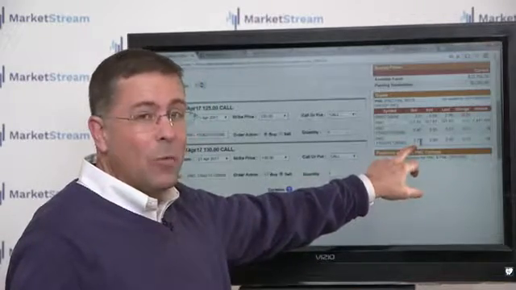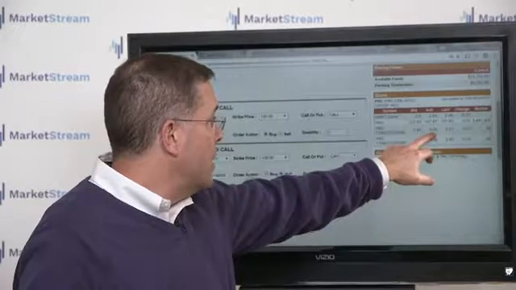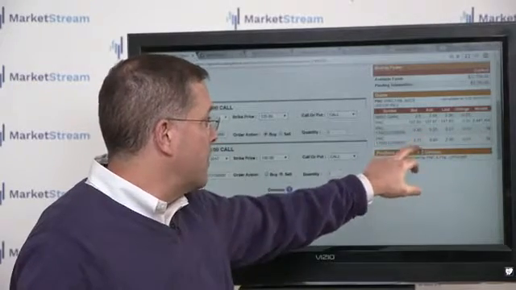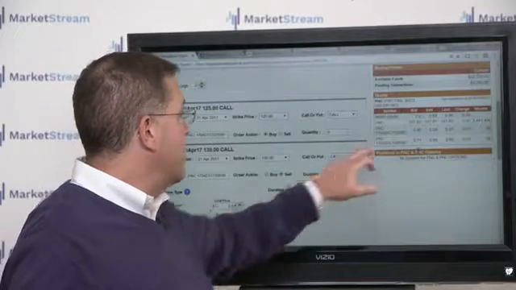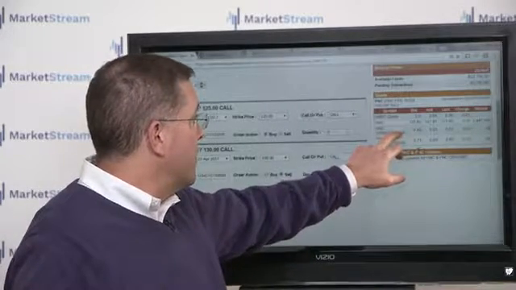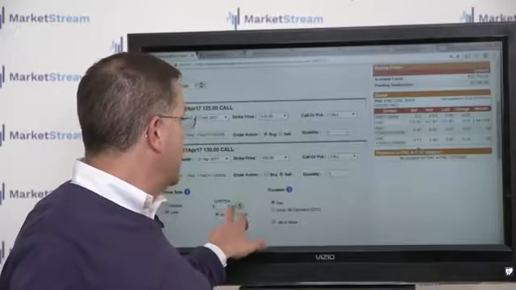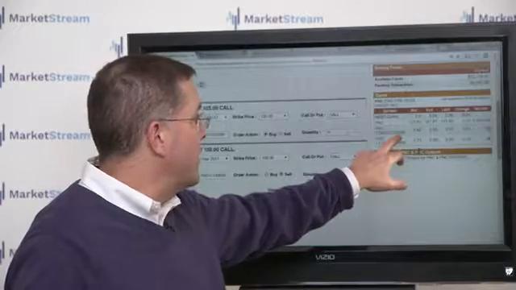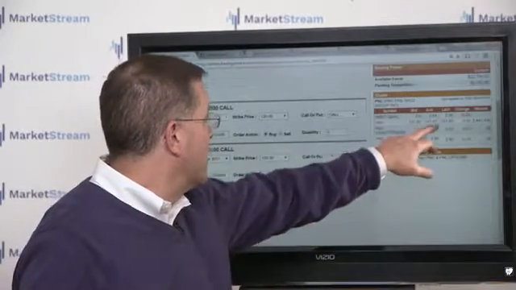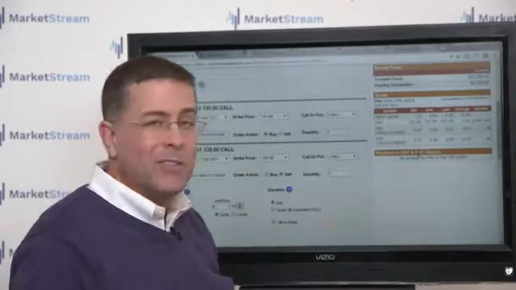That's because I'm selling the 130 calls. That sale reduces the purchase price by $2.70, or in other words, my net risk is $2.84. So in theory, if you think about it, I'm buying the stock right now. If I add 284 to 125, I'm buying it at 127.84, right?